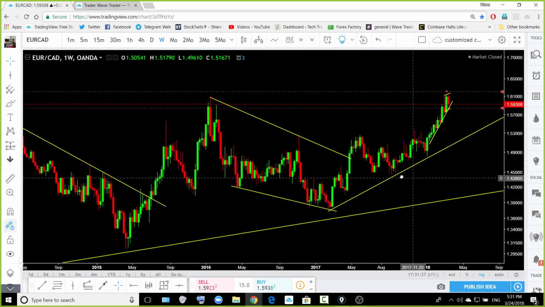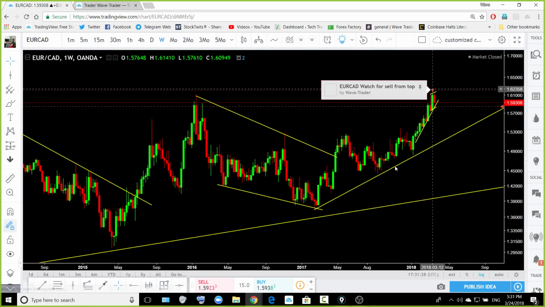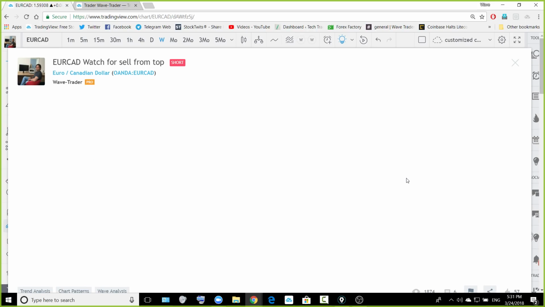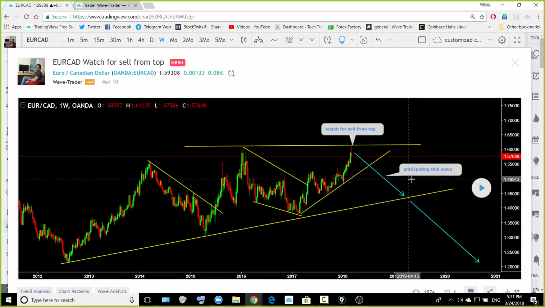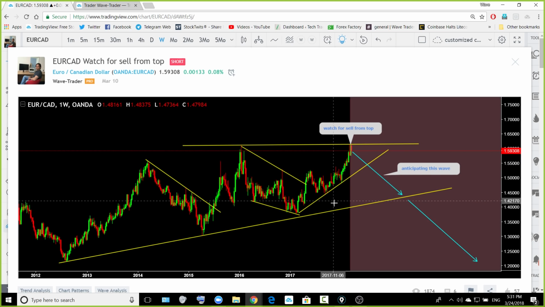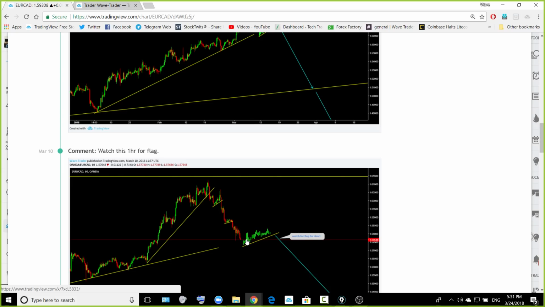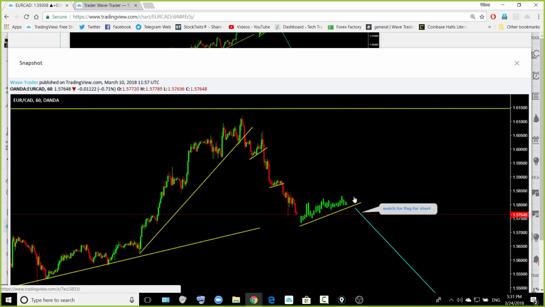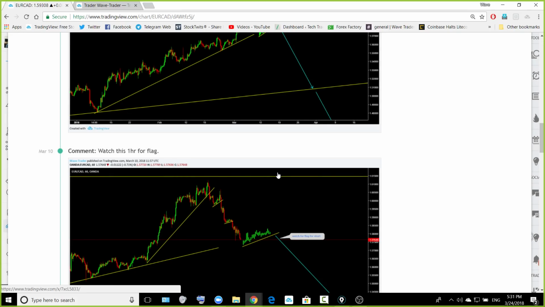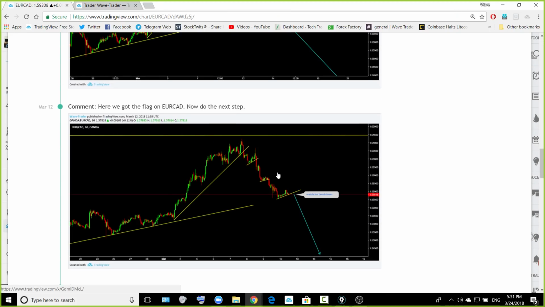So last week it went up and started to fall again from the top. Yeah, we are looking for that trade to give us a reversal from that top, a big wave to the downside. All right, we haven't seen the flag, if you guys remember. Price went up, so some guys started to worry about that.